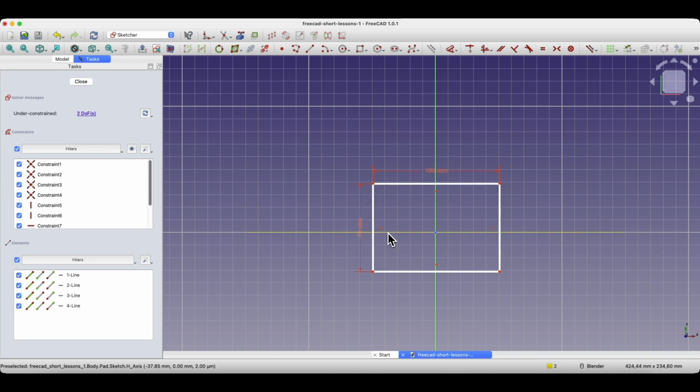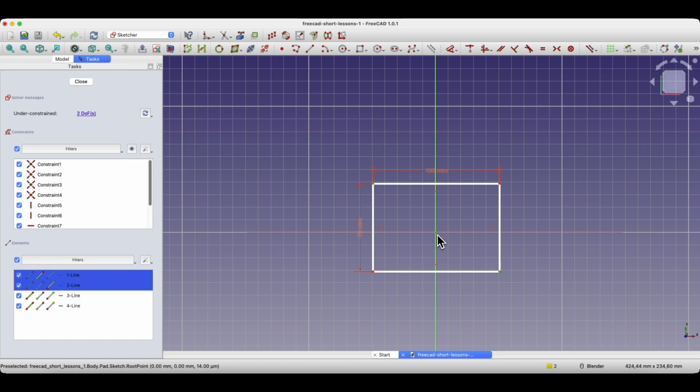As for the symmetry constraint, we can apply this constraint, just like in this case, relative to the line, but we can also apply the symmetry constraint relative to a point. To do this, we select 2 points, and then we select a third point relative to which we want to symmetrically position these points. The third geometry is like the axis of symmetry. In this case, this geometry relative to which we will symmetrically position the other 2 points will be the origin of the coordinate system. We select this corner of the rectangle, then select this corner of the rectangle, and as the last third point we select the origin of the coordinate system.